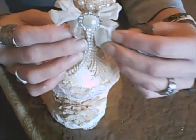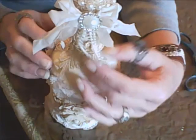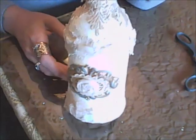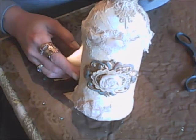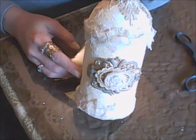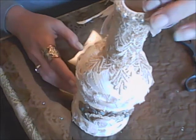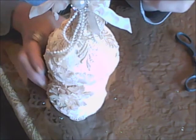Now you could put another one of these ribbon bows on the other side, right here, which I probably will do, so that it hangs over top of this metal as well. You could also take a piece of bling and put it here. You could glue some more flowers around this. It's limitless. The possibilities are absolutely limitless. But like I said, I just wanted to do a quick little video on an altered bottle using some of the products that were requested.